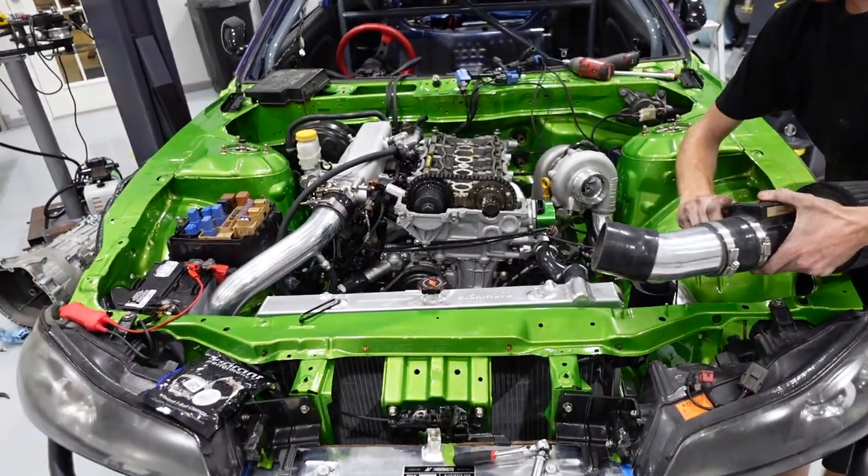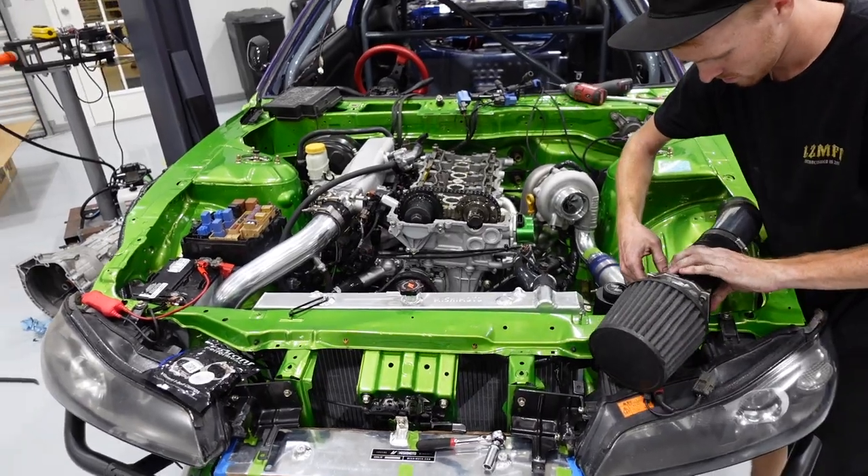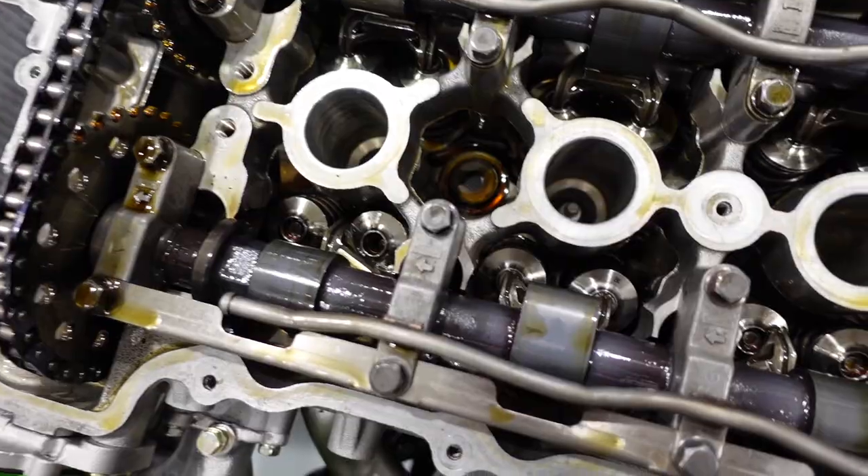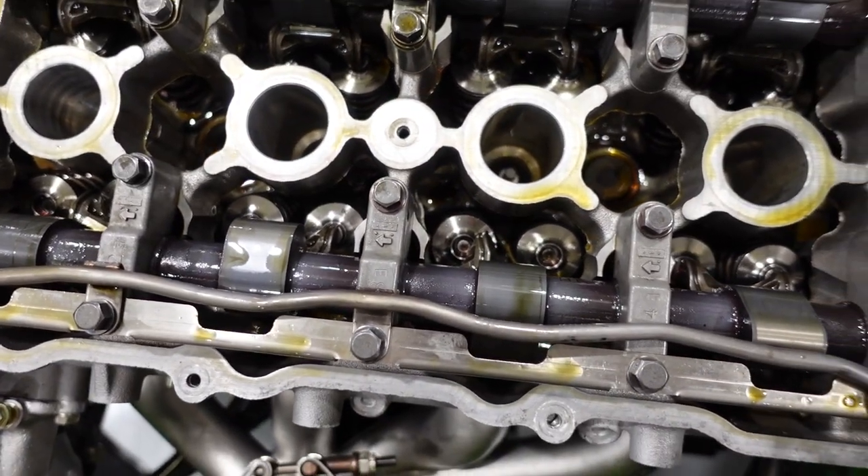We powered through and tried to get the car started early to make sure there were no issues — sure enough there was a massive issue. We started the engine and it sounded not so great. We started again and it made two little weird clicking noises, which it also made when I was turning it over. I was thinking it was something with a timing chain, and it started sounding like it didn't have compression in two cylinders.